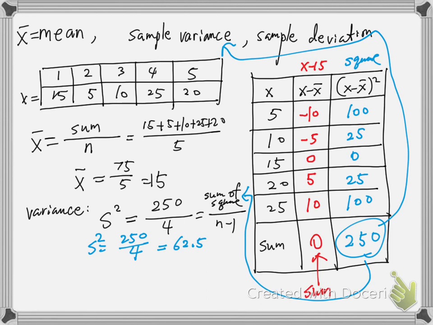So what is the sample deviation? We use the letter S, and that's the square root of the variance. So this is the square root of 62.5. For the last step, you have to use a calculator, and it's a very bad number. It's 7 point something. If you round it to an integer, it's like 8. So that's the end. We have a lot of graphs, 3 formulas, and 1 table for the calculation.